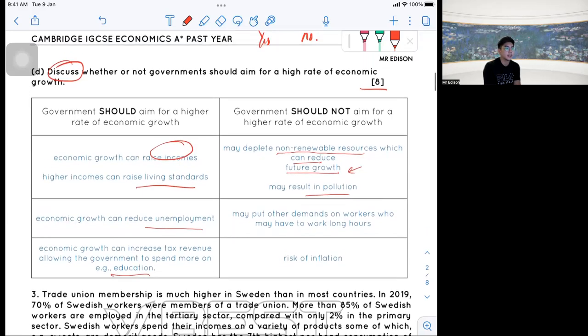OT. Okay, another one is risk of inflation. This is the conflict of macroeconomic objective. Why? Higher economic growth, higher income, higher consumption, higher AD, higher demand-pull inflation. So this one is very very easy, guys. Depends on your luck. Okay, can say may cause inequality of income. Definitely, why not? That one is one of the points I'm asking. I didn't put it because I'm afraid some students don't know how to use it. Yes, increase in economic growth, you tend to increase the wealth gap, also known as inequality of income. Rich people become richer, poor people remain poor. Okay, so that's what happened.